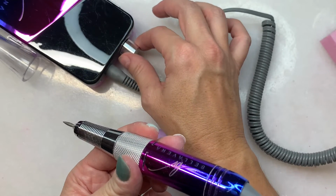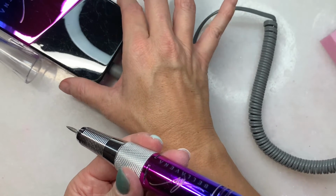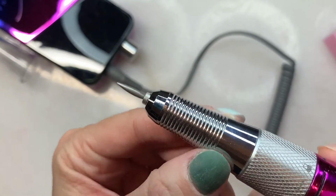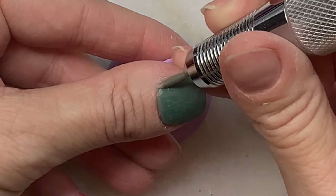So I'm going to put my settings on reverse and 13. And then I'm just going to use this flame-shaped bit that came with the drill. And I'm just gonna very gently clean up. I'm gonna try to get up close so you can see here.